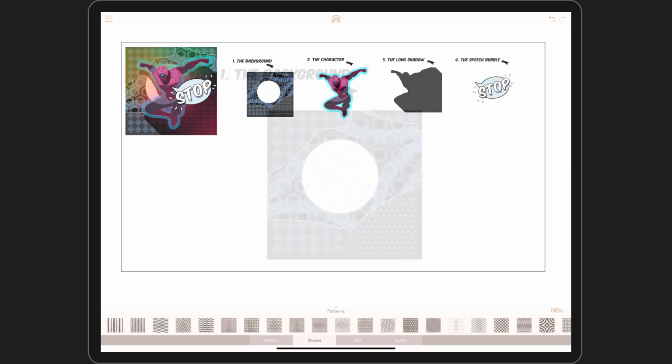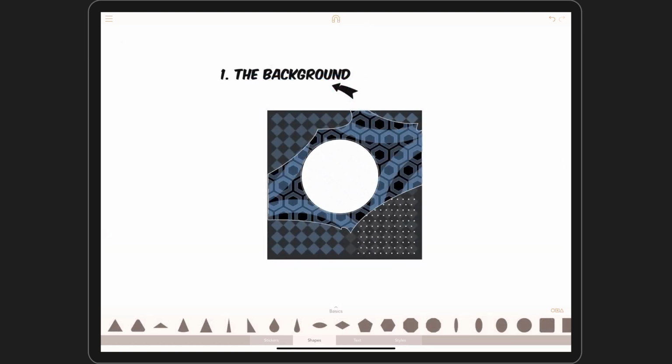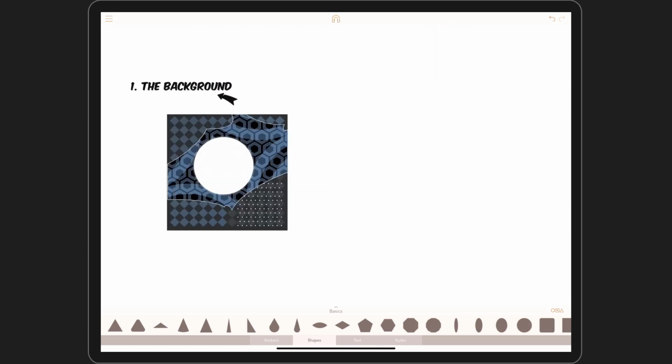The idea here was to create a point of interest near the center of the image. I also felt using multiple textures created energy and interest. Exactly the same shape technique has been used to create each of these areas.